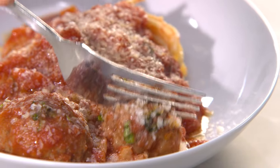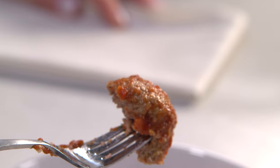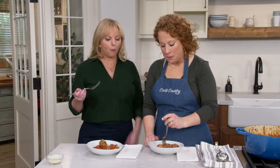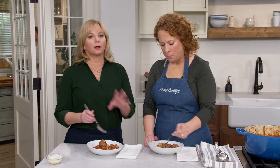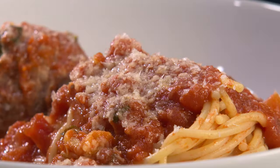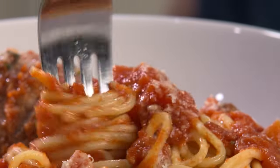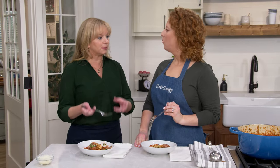I'm gonna have the pasta in a minute, but for now, oh, these are super tender. My mouth is watering. These are unbelievable. Great flavor inside, lots of beefy flavor inside, but I really thought that these were going to just kind of solidify. But they are incredibly tender. This is so bright and fresh. It still tastes very developed because the meatballs were cooked in the sauce. So the sauce took on some of that beefy flavor as well. Perfection. Thank you.